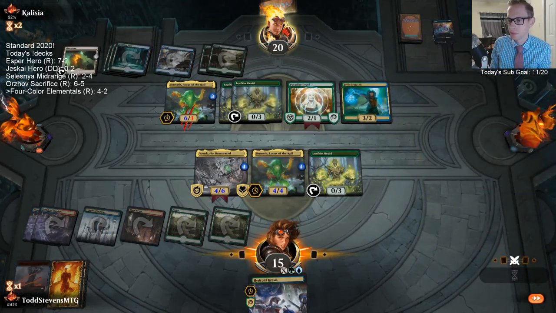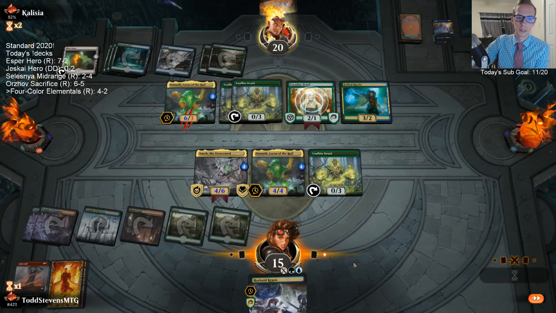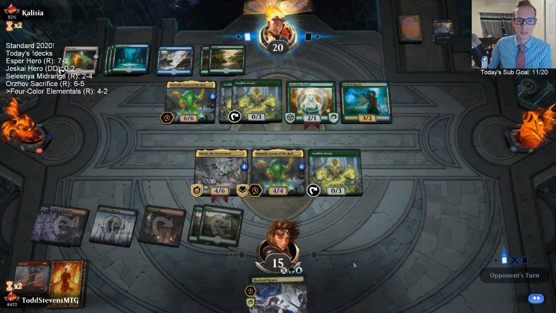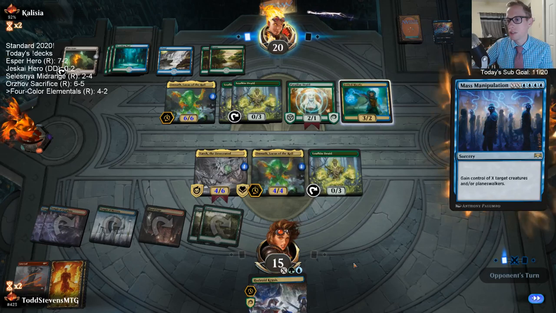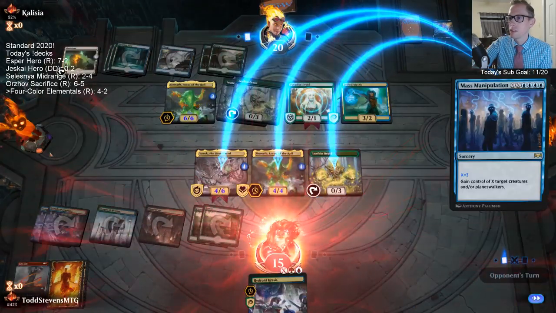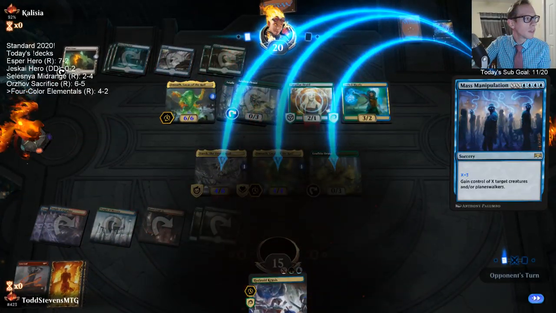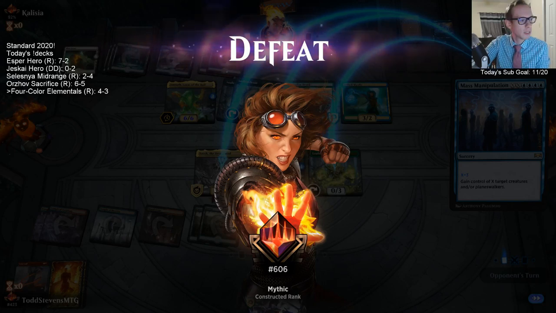Darn. I guess I could have Lava Coiled first. I suppose. This matchup, I don't know if I'm that much of an underdog. It's basically mass manipulation. If they have mass manipulation, I lose. If they don't, I win. They've had mass manipulation, so I lose. I think that's just basically a coin flip, really.